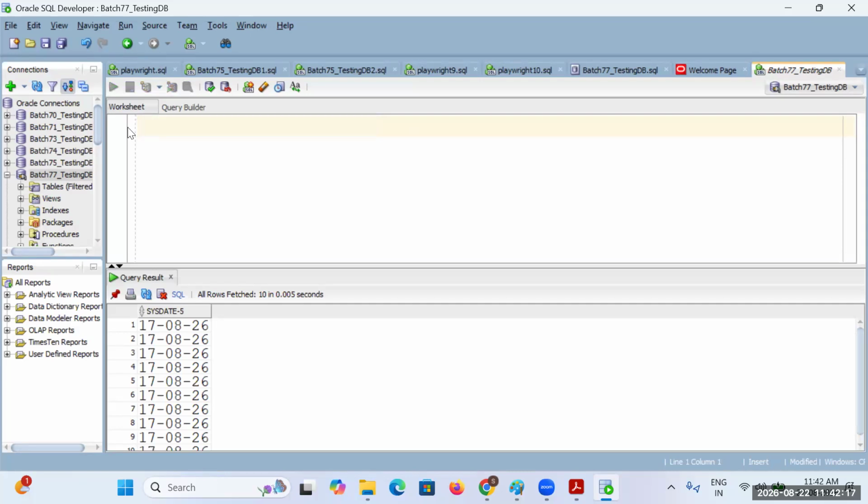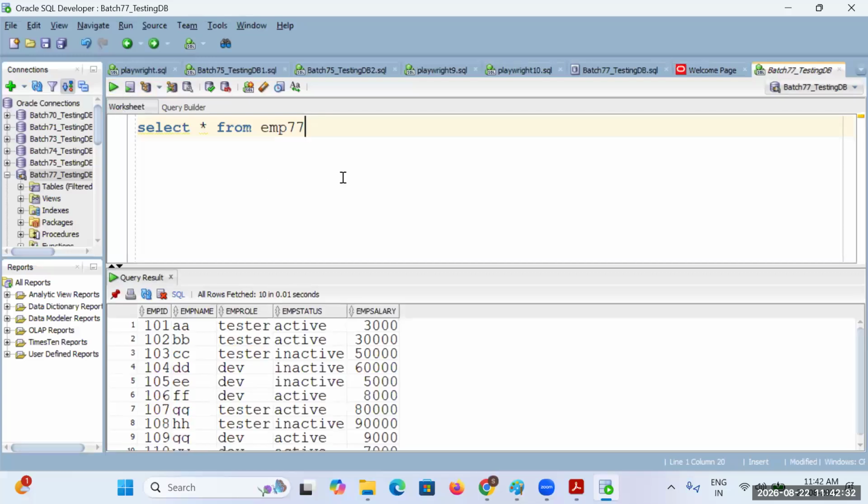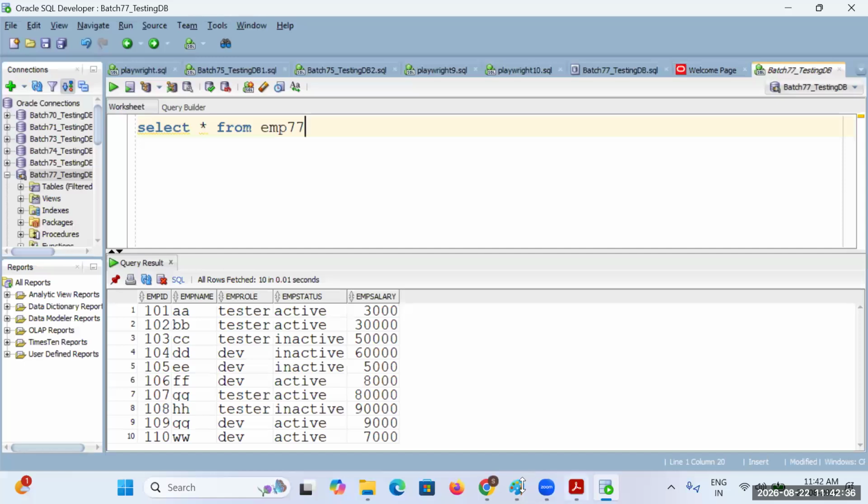Now, if we look into the table, what is the table we got? Select star from employee 77. This is one table we already created. Now we need to work with the joins concept.